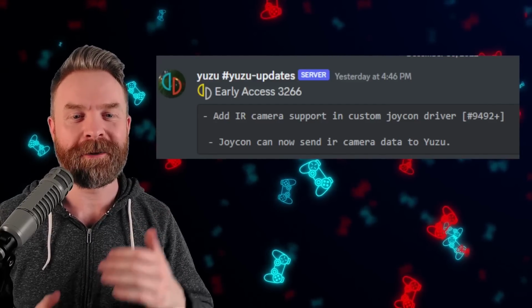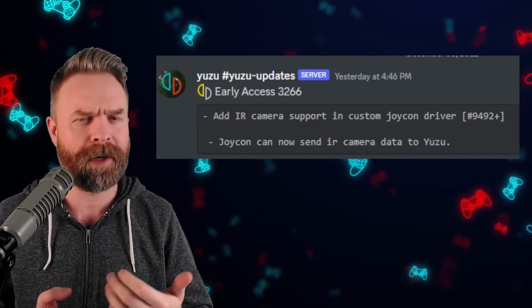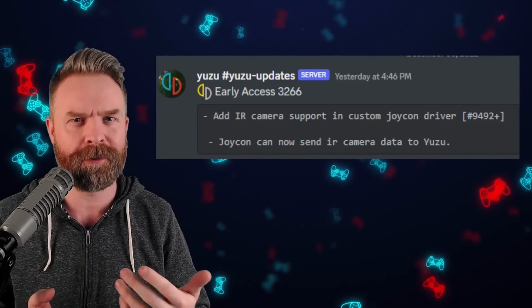It is worth pointing out that this is the paid early access version of Yuzu, but these changes normally make their way into the mainline build within a week or two, or even sooner.